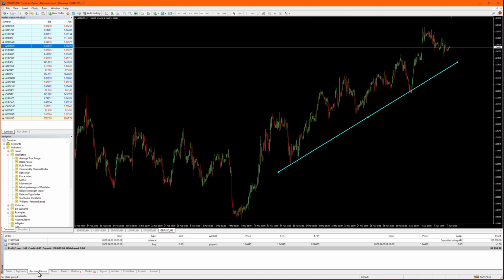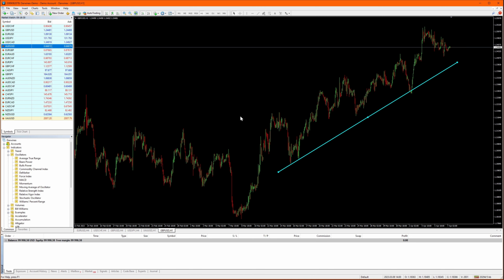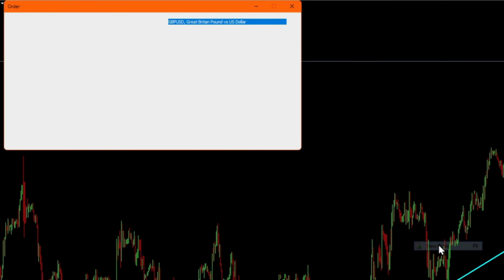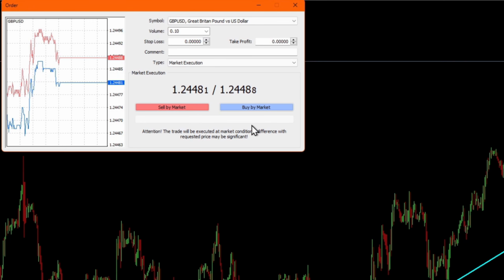There's just one more thing I want to look at in this video, and that's pending orders. Unlike market execution, a pending order only gets sent when the symbol's price hits a level specified by you. So the first part of the process is identical: we need to open the order window. Next, we set the order type to pending order.